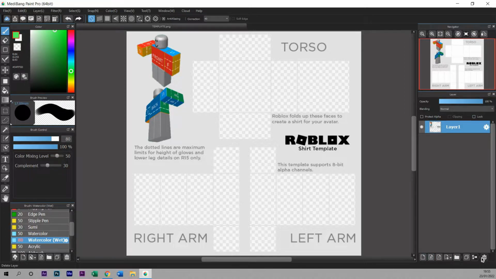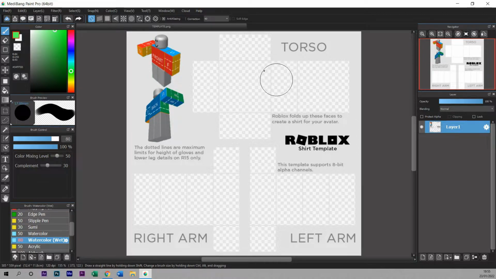And then in this bottom section, we've already touched on it briefly, but this is the add layer tool, or new layer, and this is the duplicate layer, which, say I wanted two of these Roblox templates, which you would never really need, you can click duplicate and there'll be a new layer. To delete you can just press the bin button, and then here you have the merge layer button. Say I had 3 of these layers and I wanted to merge them all into one layer, I could click here and that will merge them all together.